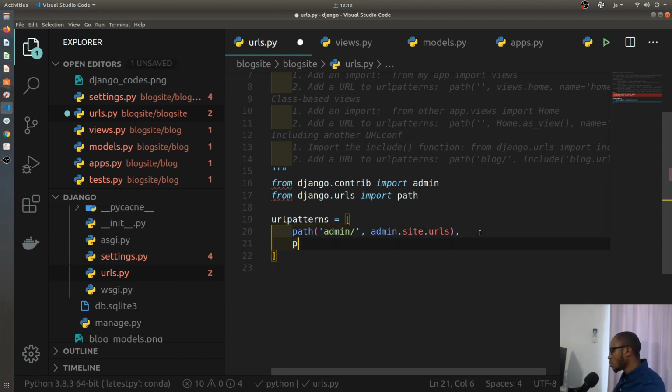We can do that by saying path blog, then include. In this case, we are including URLs from our blog. So we say include blog.urls, not blogs, blog.urls. Then that's all, I think. Yeah, one thing here.